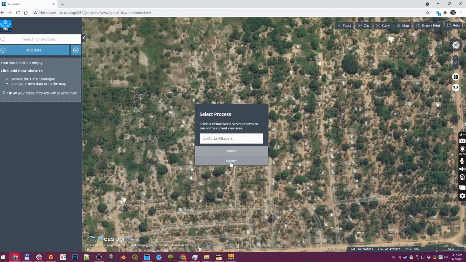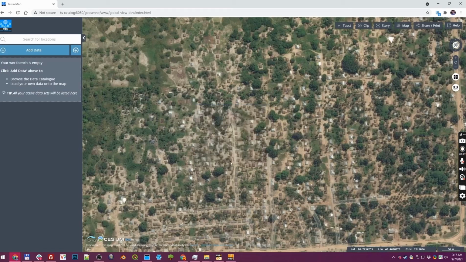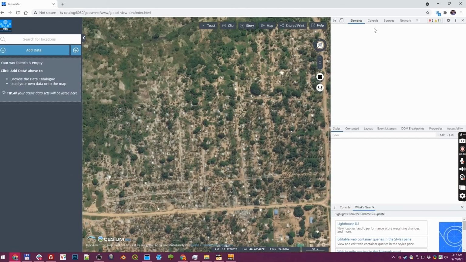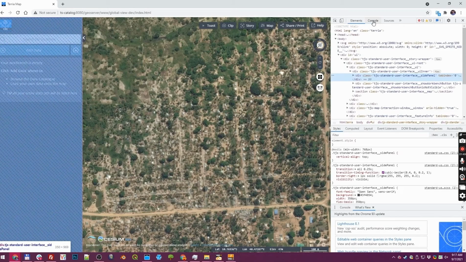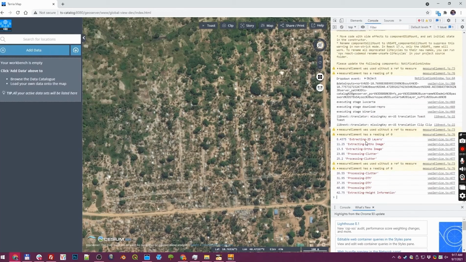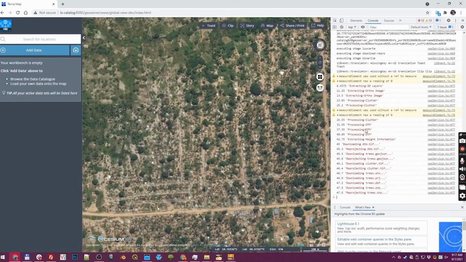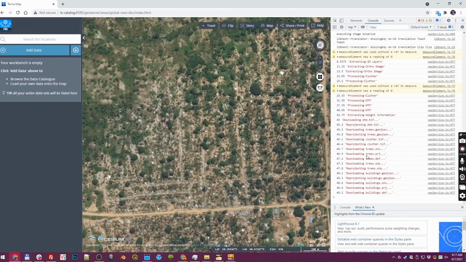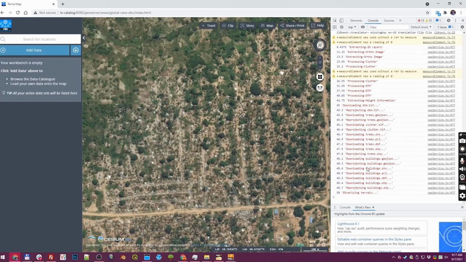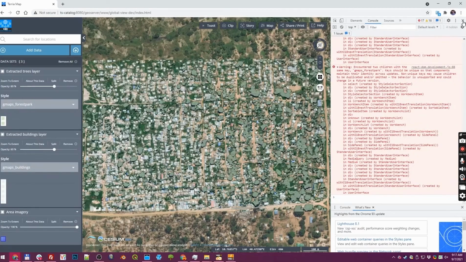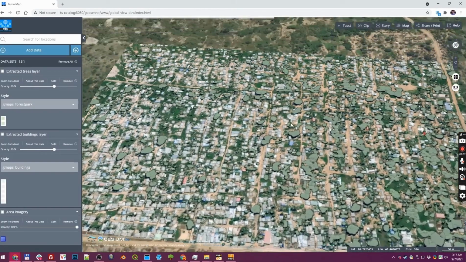We don't have a progress bar yet, so once that goes, what I'm going to do is show you the internals quickly, just to show the kinds of things that it's doing. So we're going layer by layer, accessing ortho imagery, clutter data, elevation, all these different layers of terrain data, which are being requested and received back from the Bright Earth server and stored on our side. And when that's all ready, we're going to kick off that TerraTools process that has been pre-configured and is just waiting for data. So here it comes back. We have a preview of the data that was sent.